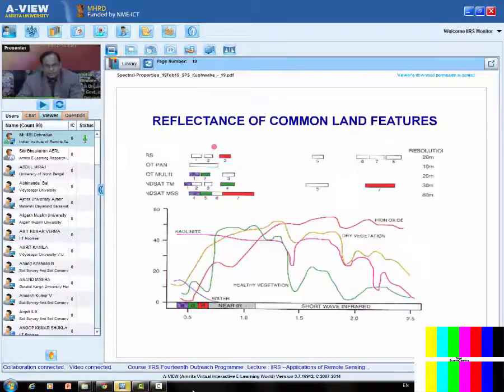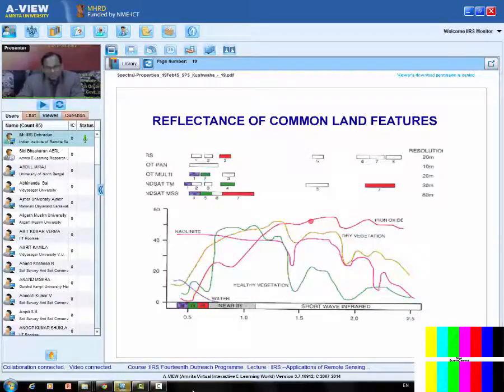Now, let us see the reflectance of common land features. Could be rocks, could be minerals, could be water or any other things. If I have to plot all those in this graph it will be very clumsy, but you can see that geological features, plant features, soil, everything has its own characteristic reflectance pattern, which is why we always say that each feature on the Earth's surface is unique, and therefore we are able to identify them, although nobody has said so far that because of this property we can identify 100% of Earth's surface features.